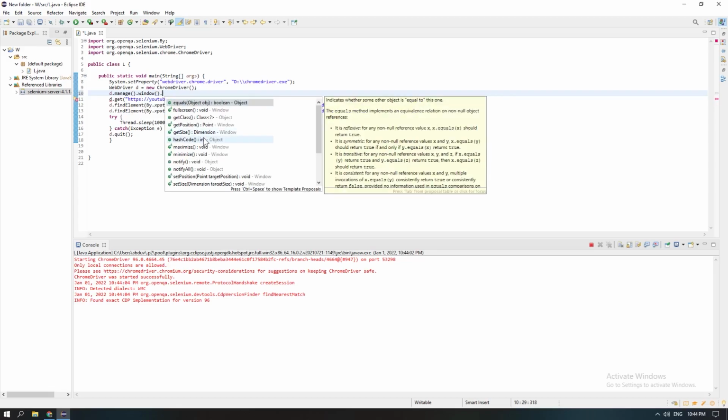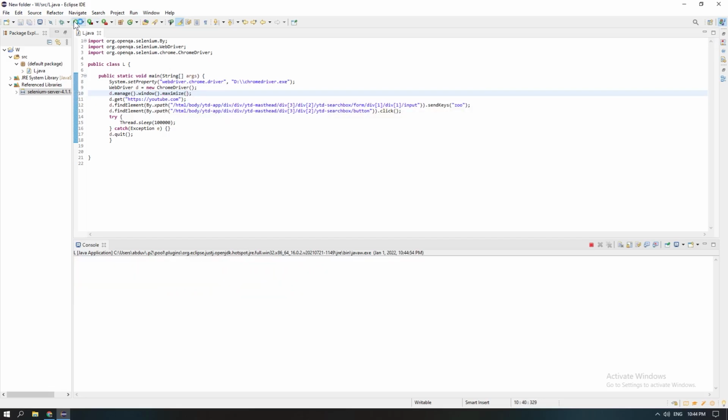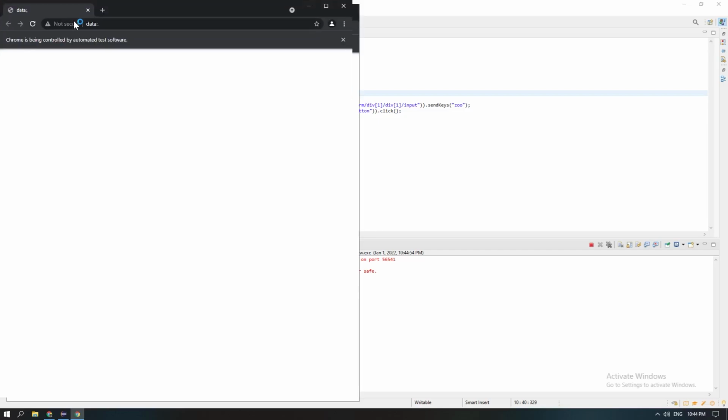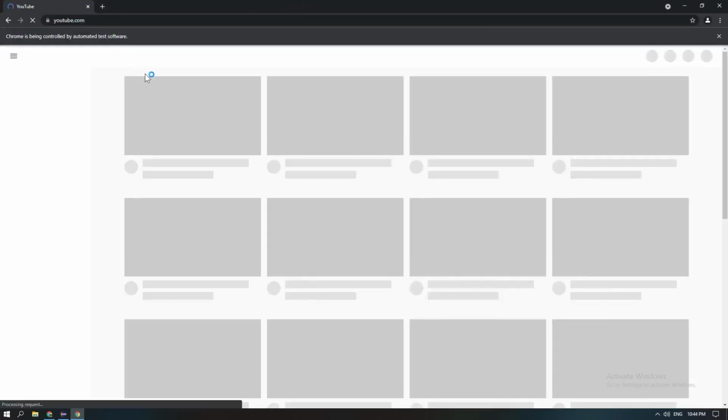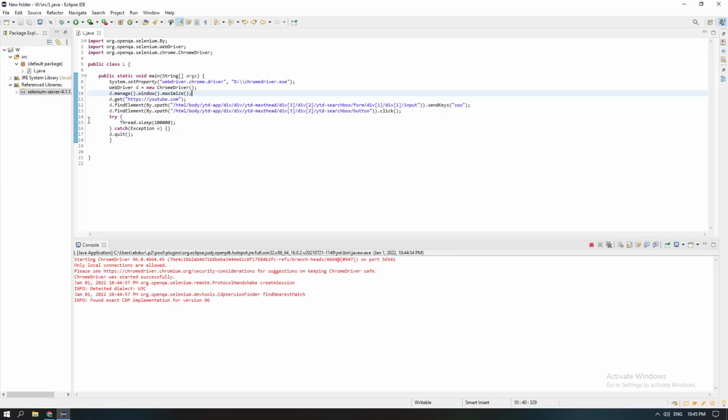And you can see the other options like minimize, maximize, set position, set size. But the most important one is probably maximize. Maximize, there we go. And yeah, it'll maximize the window for you. That's great. Okay, that's basically most of it.